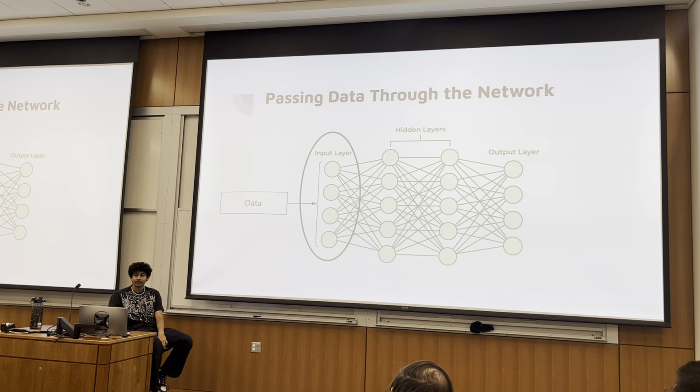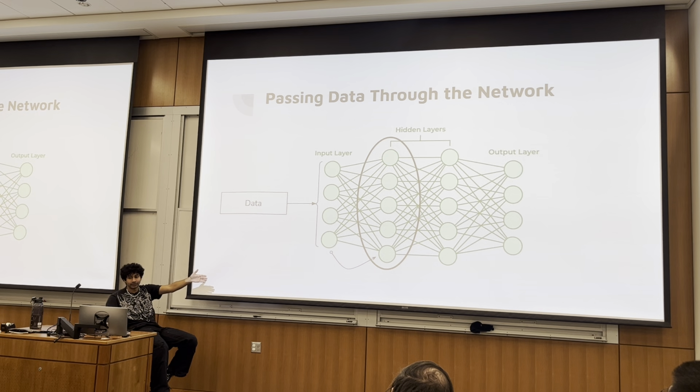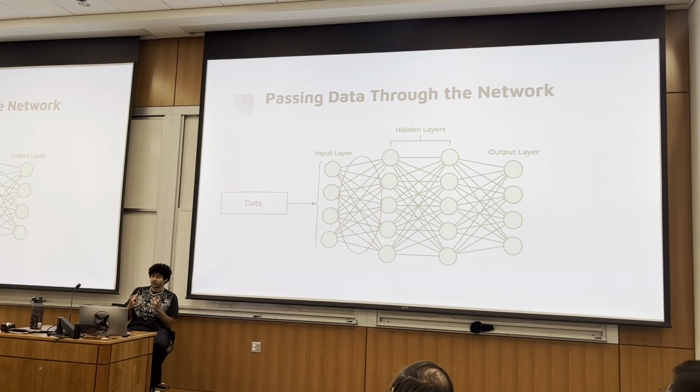And what we want to do is get it to the last layer. But before we get it to the last layer, we need to get it to the second layer. So we're trying to get it from there to there. And to do so, it must pass through this center web. So what is this center web exactly? Like I said, it's a bunch of weights, and each weight has a number associated with it. In essence, and I'll go over how this is done exactly, you take the numbers inside of the input layer, do a bunch of multiplication and addition based on the parameters inside those lines, and then they end up in the second layer.